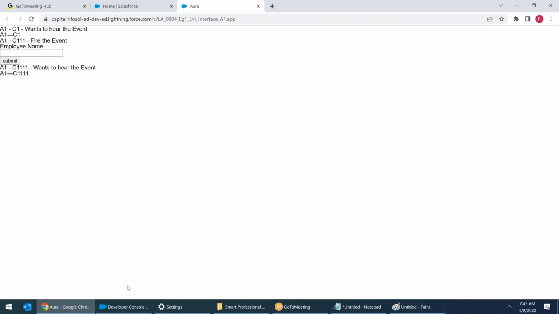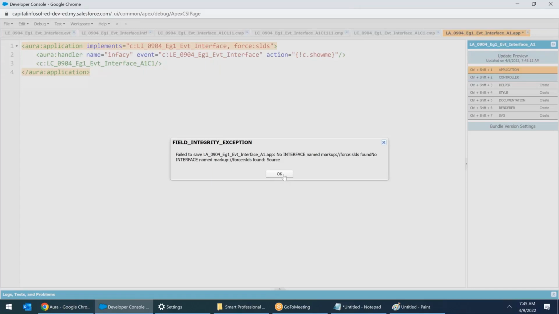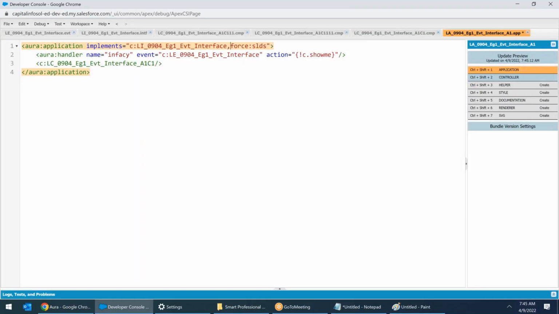Oh, right. In the application, what have we implemented? Comma, force:SLDS. Let's see if the system is taking the comma or not.